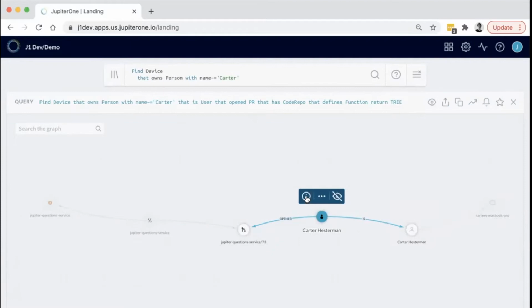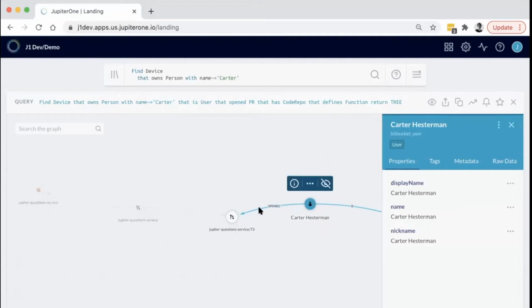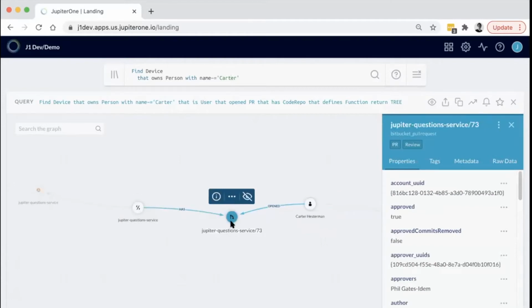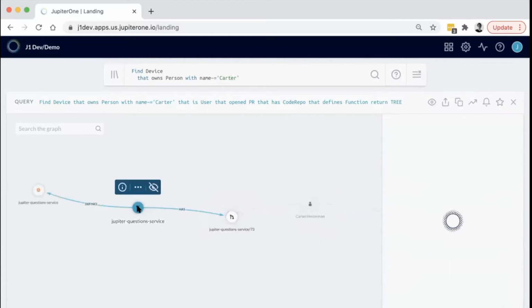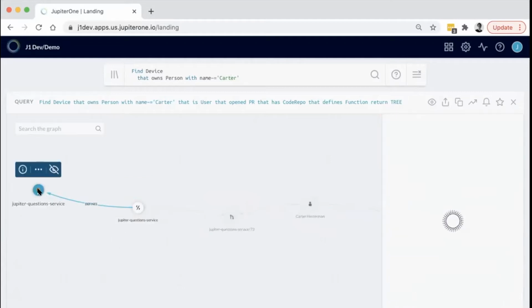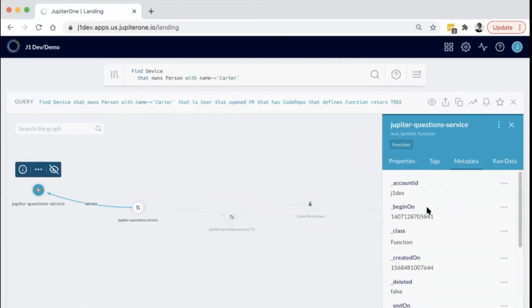If you look at the information here, this is a Bitbucket user, which indicates that this employee is a developer, and he opened a pull request to submit some changes to a code repo, and this code repo is deployed into this Lambda function in the AWS environment. And this is in our dev account, as you can see here.